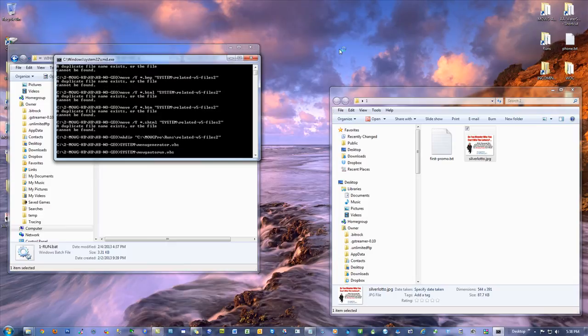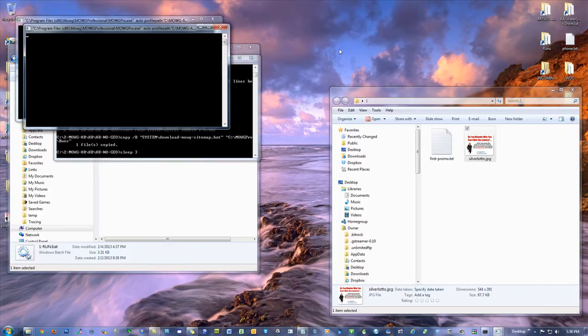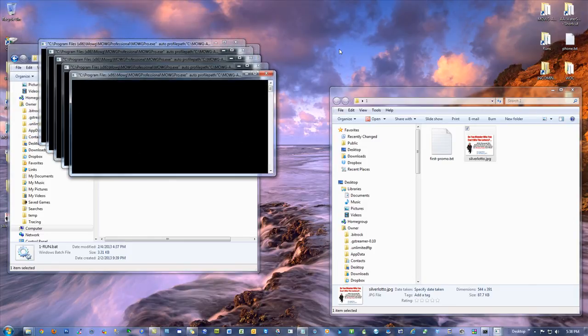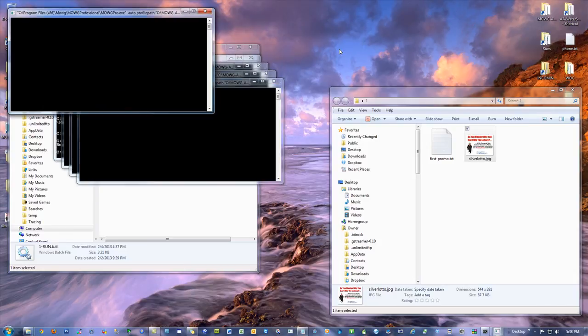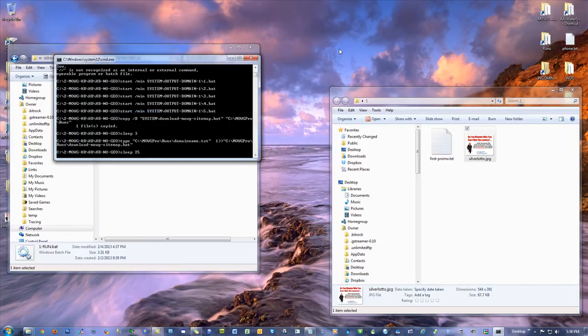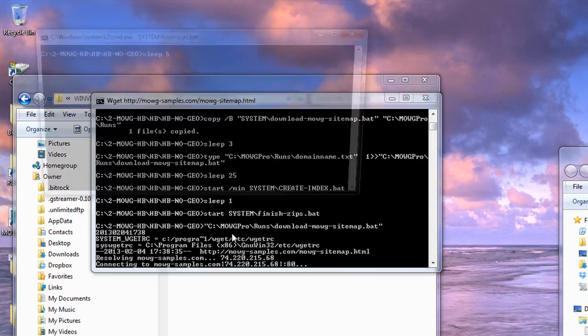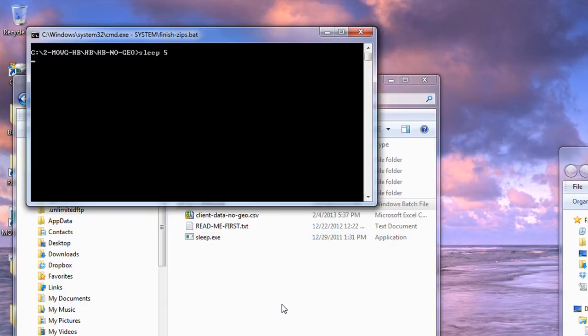It's going to create 10 folders for the website, each with 100 pages, and that means it spreads the pages out naturally so that you don't have all your pages in one folder, which never makes sense to Google. It looks like an unfinished website. But no, this is going to be a finished website. And so it created all those. Now it's going to zip it all up. And if you see the sleep 25, I could overclock it if my computer is fast enough. It's up higher for the average computer. But if you see your computer moves quick, you can overclock it.